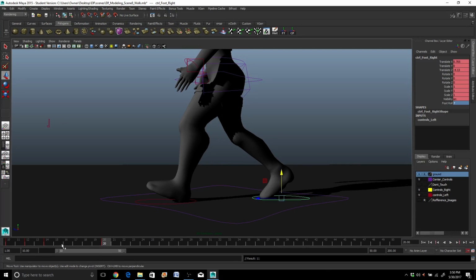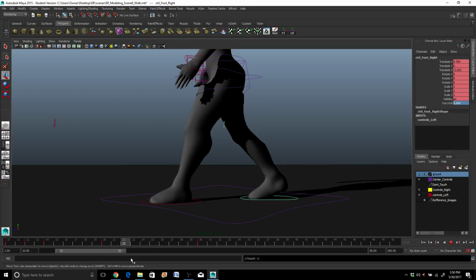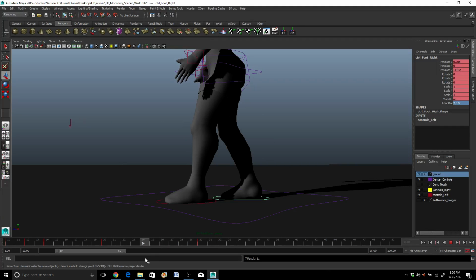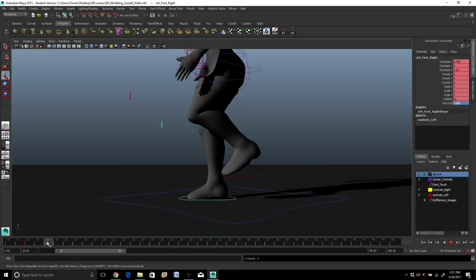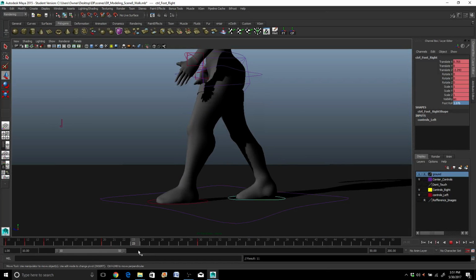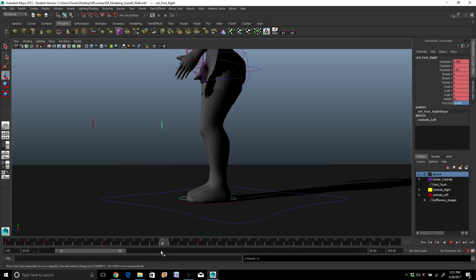Now for this guy, the finishing move is on 30. So I'm just going to copy the first one over to 30, right? So there we go. Middle mouse button, and then just keyframed it. So now I have this, and then it tries to slide back, but we still have to do the same thing we did to this one, which was once it got to the start here, it starts to go up, right? So we're going to do the same thing on this one. As game would go up here, we're going to say this is where they cross, so this should be kind of the high point, right?